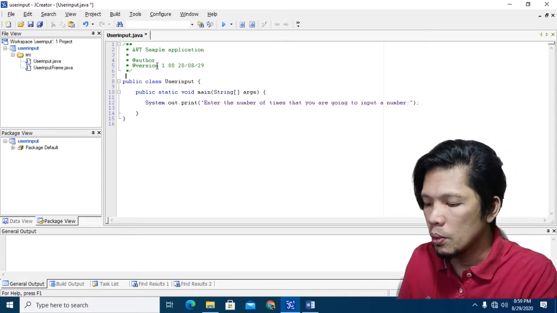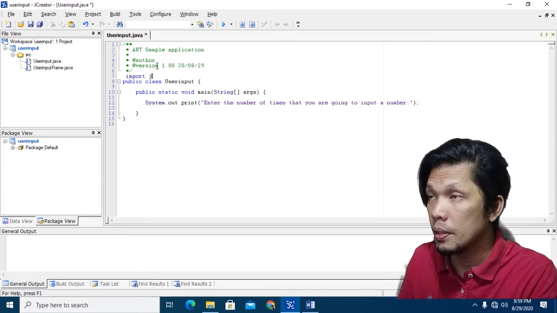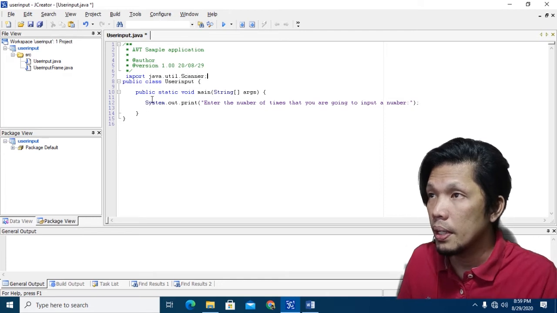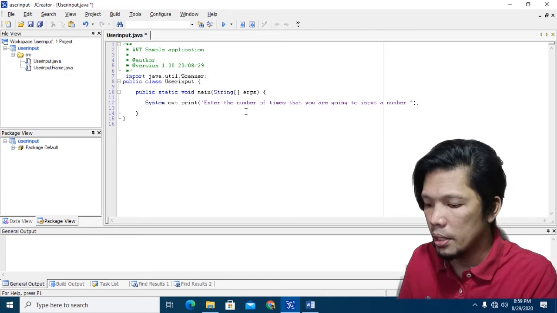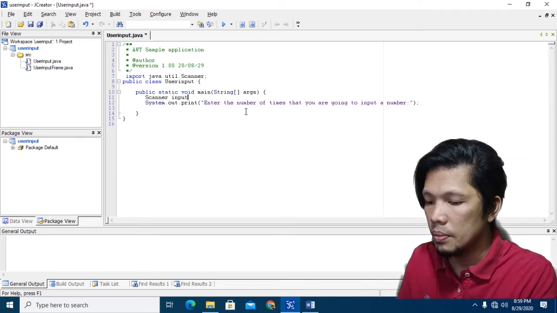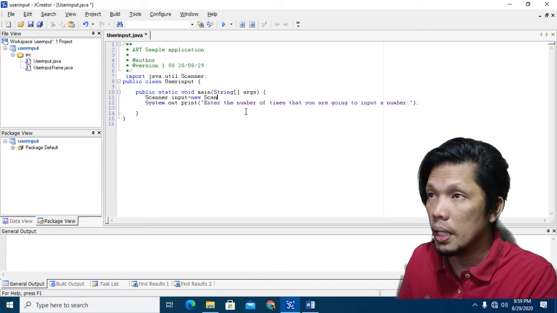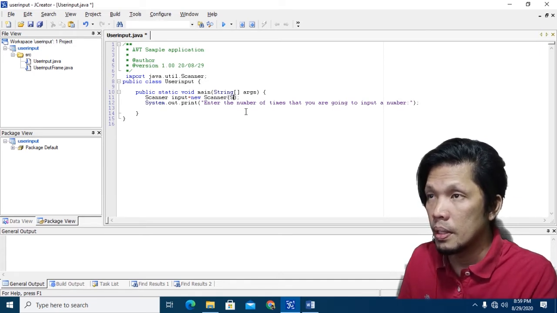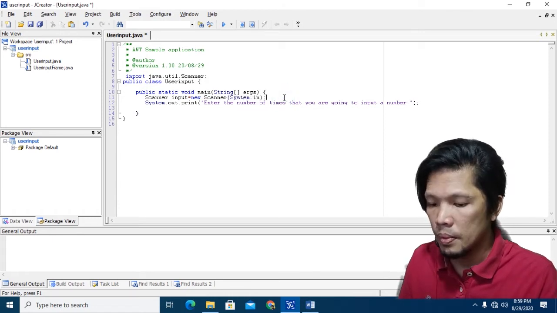So we're going to import java.util.Scanner, and we're going to declare a variable for the scanner. Scanner input is equal to new Scanner(System.in).